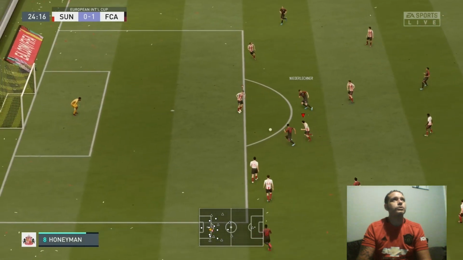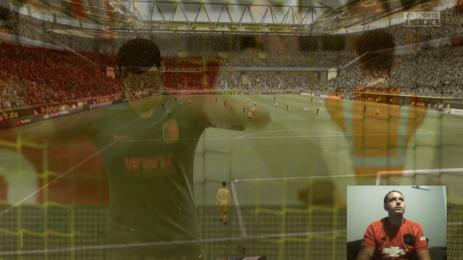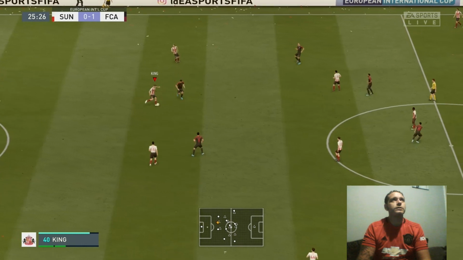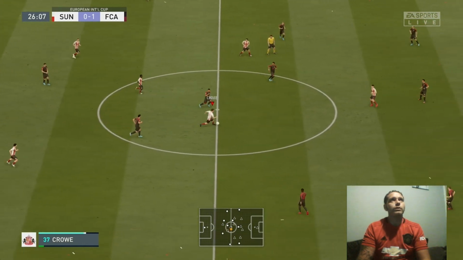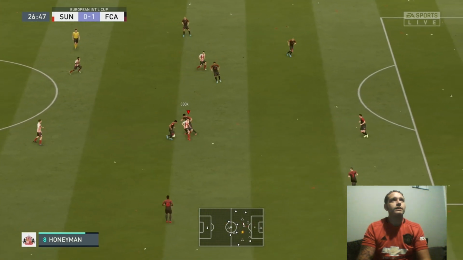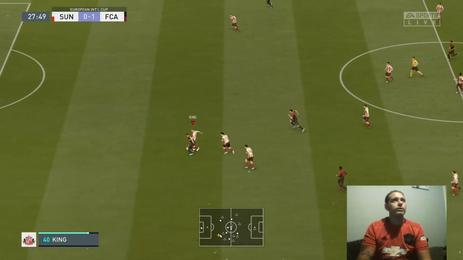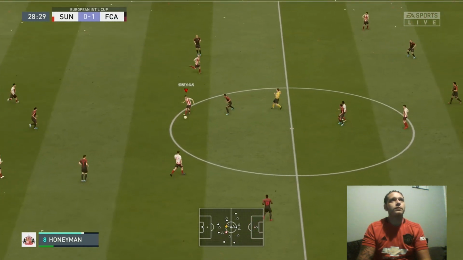Oh, that's a great one too. Oh, it could have been 2 there. I think at the back we're getting the run around a little bit at the minute. Hall's done well to win that one. Crew into Janssen. He's got no movement in front of him really. In the end, it is easily blocked, and we're looking a little bit predictable forward and at the back at the minute.